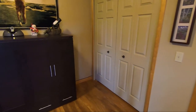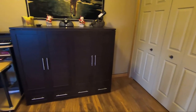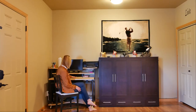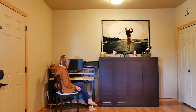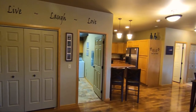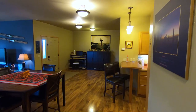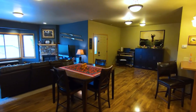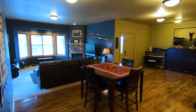As you walk in, you have this large entry area with plenty of space. They have a desk there and a trundle bed in that cabinet, which is not included in the purchase. However, most of the furniture you see here is included, so you can just move in so easy — make this purchase. I do have a bill of sale attached to the listing and that will tell you what all is included.